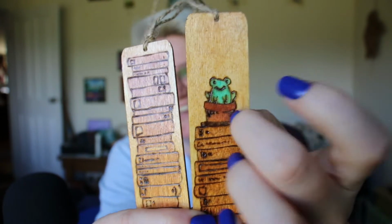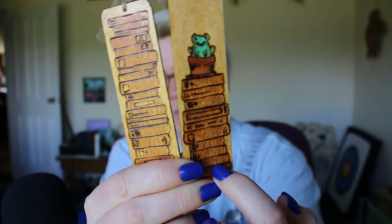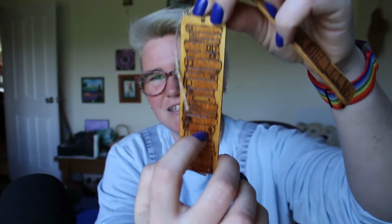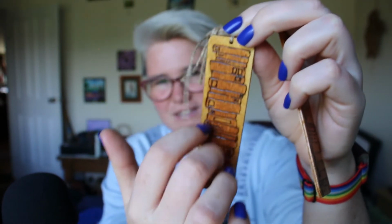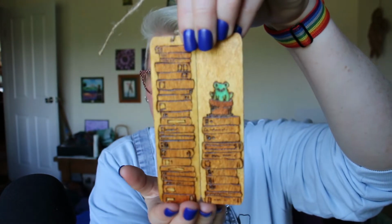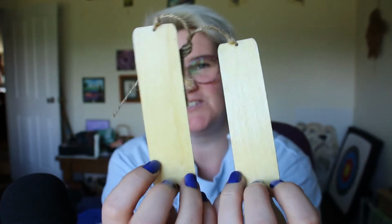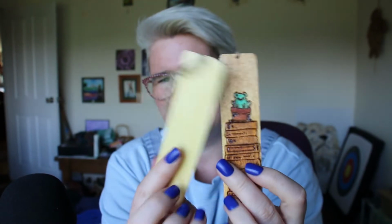The pot series. He's just sitting there like a little pot plant, sitting in his pot on top of a big old stack of books. And this one's a more traditional one with just a big pile of books. Just brown books. So books with a frog in a pot on top, and then a big stack of books. And these are stained beautifully on the front and finished with a varnish on the back, so you can see the difference in the colours with these ones.